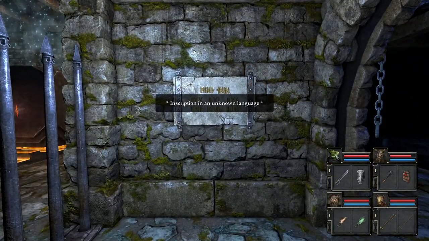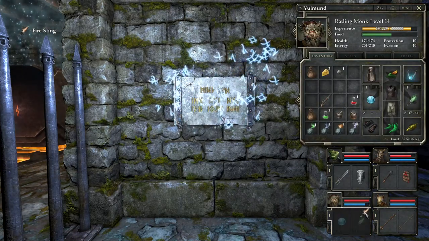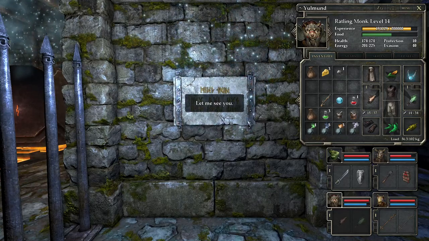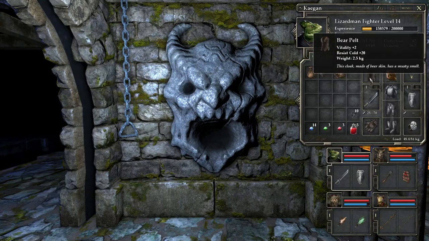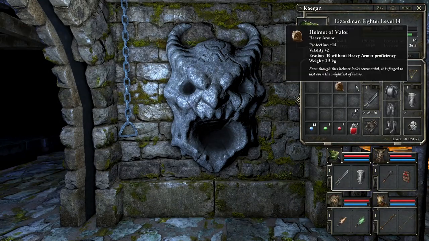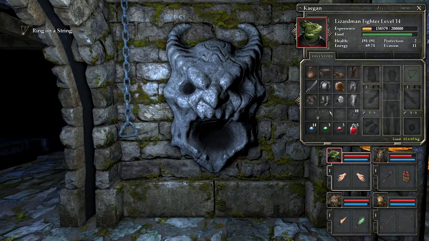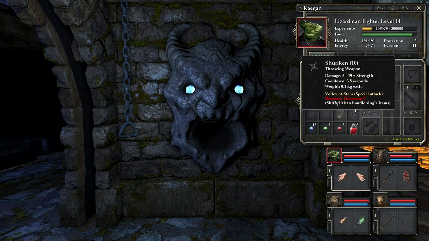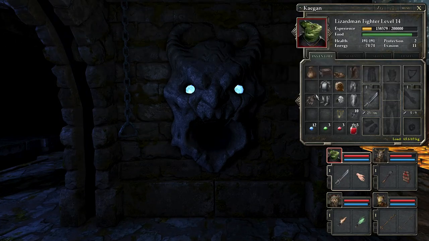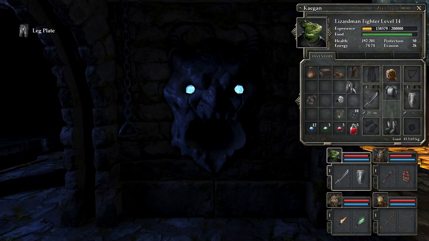I parked myself in front of an inscription in an unknown language, which you can translate like this. Let me see you. Hi, it's me. You want to see all of me? Probably not. What it probably means is this. Well, I gave you an eyeful. Hope you enjoyed it.